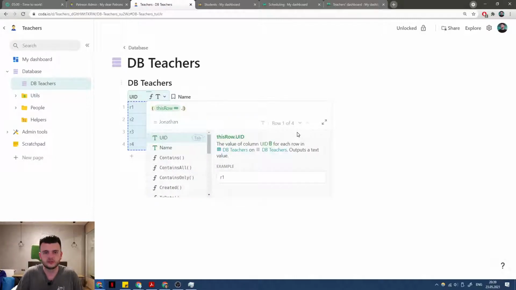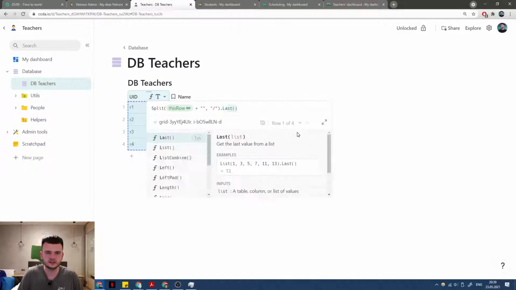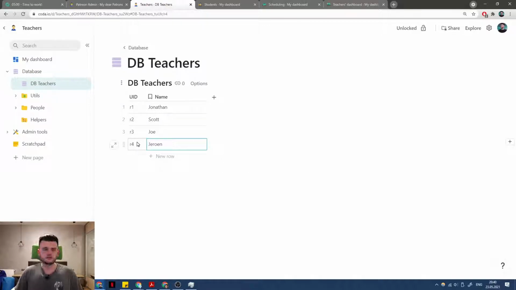Would give you, no, it wouldn't give you the same. It's this row plus the blank string to get the table and row ID, and you can split this by slash and take the last part. You could use these identifiers, doesn't really matter. Any identifiers, maybe some internal identifiers, teacher 1, 2, 3, teacher 2, 3, 4, teacher 6, 6, 6, whatever. So you have some identifiers for your objects that you are going to crossdock. These don't take much space, so if you're fine with using these, just go ahead and use these.